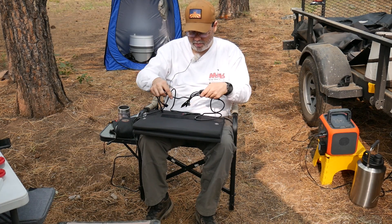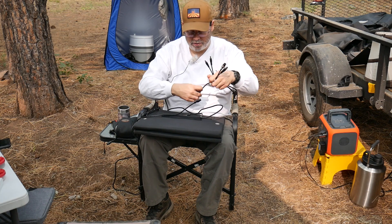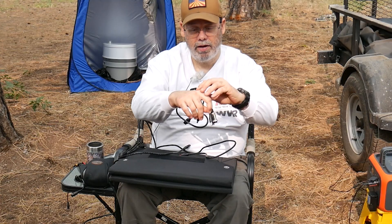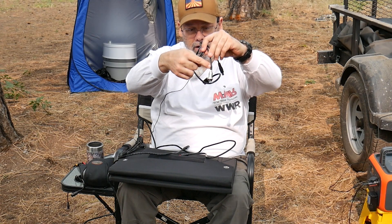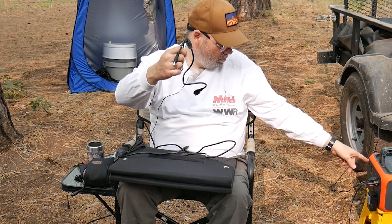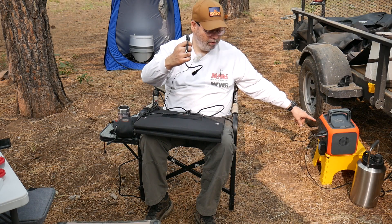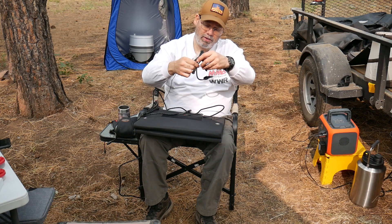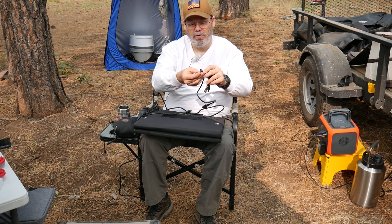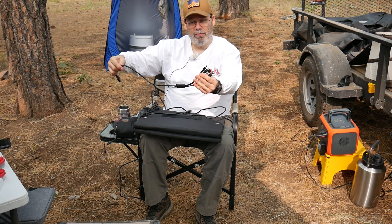These are the cables it comes with — a cord with an Anderson plug, with all your different solar generator plugs connected to it already: Rock Pals, the AVA 2-pin Aviation, 8-pin for the Bluetti, and also Jackery. Then you've got a 5.5mm — all on the end of the plug. No need for a bunch of adapters.